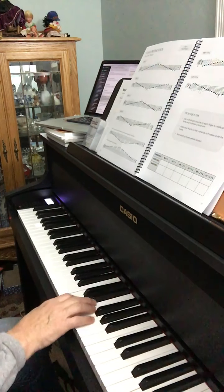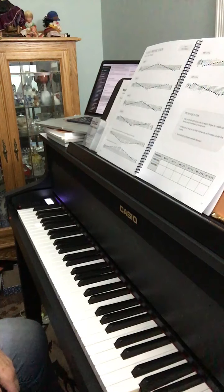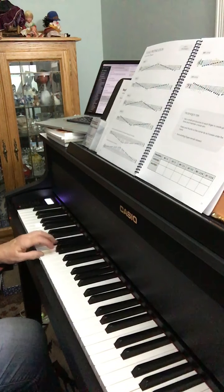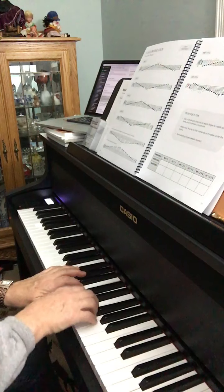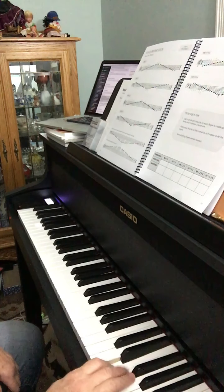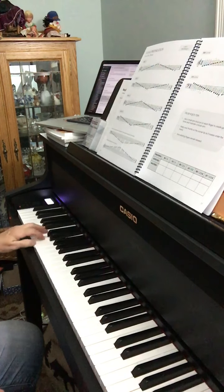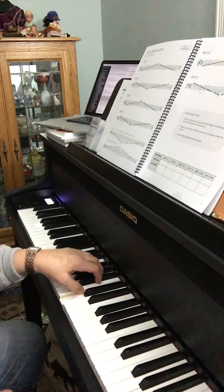Then the next one is 1, 2, 3, so you pivot on 3. Last one on page 71 is 1, 2, 3, 4. 1, 2, 3, 4, 1, 2, 3, 2, 1, 2, 3. And that all gets your hand ready to do scales.